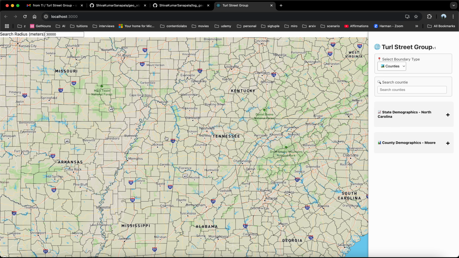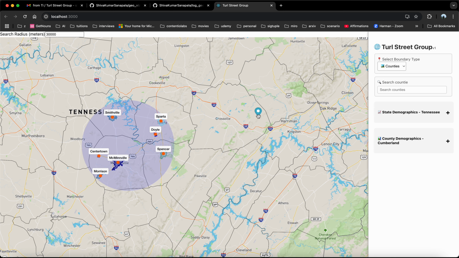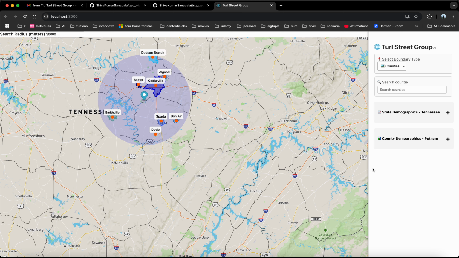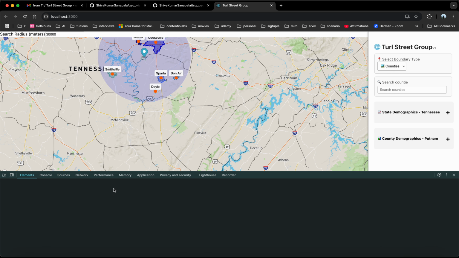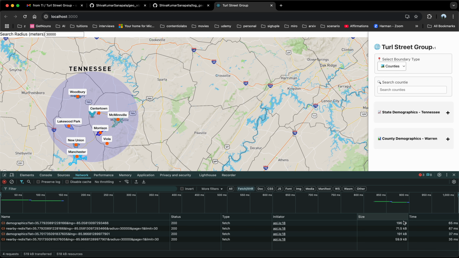Since the nearby places are cached, we can do fast, quick queries on the nearby geographical data in this fashion. We can see the network over here. These are all coming in a matter of milliseconds.